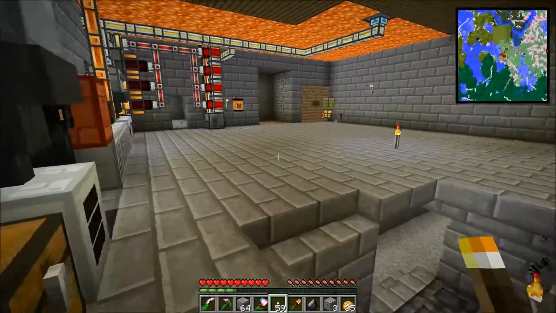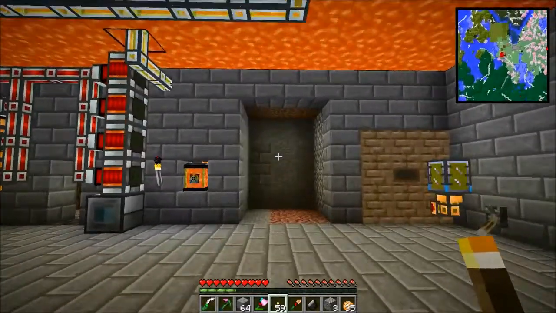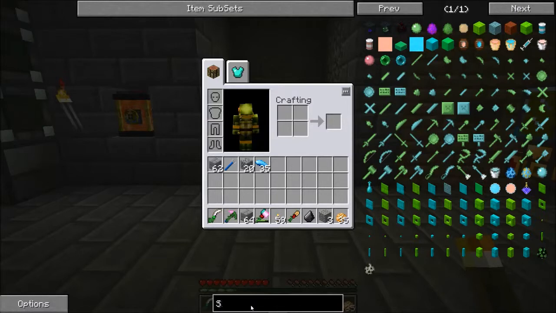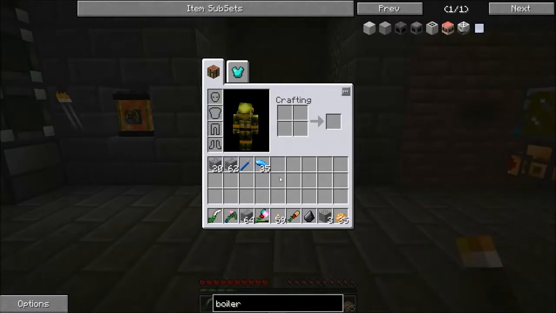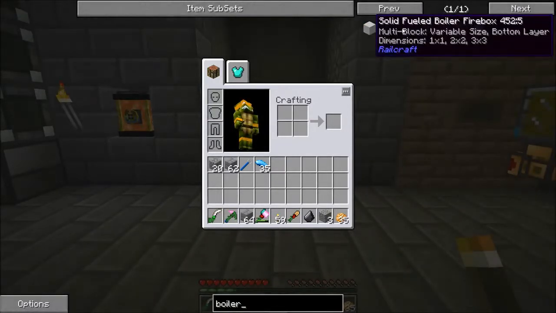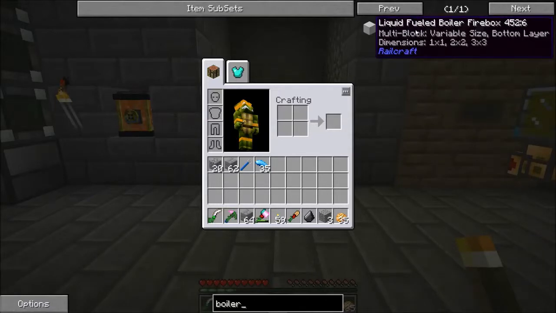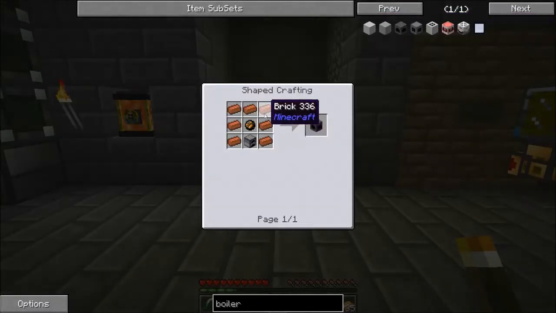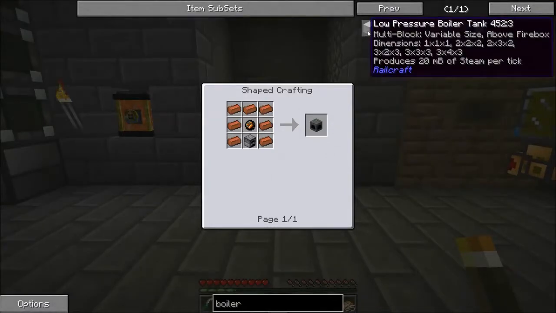So the first step of making a boiler is deciding what size of boiler you want. You also have a choice between a solid fuel and a liquid fuel. Right now I have no liquid to fuel it with, so I'm going to go with the solid fuel boiler. To start with, you will need 9 of these, a 3x3 square for the bottom of your boiler. And then you have to decide if you want to do low or high pressure.